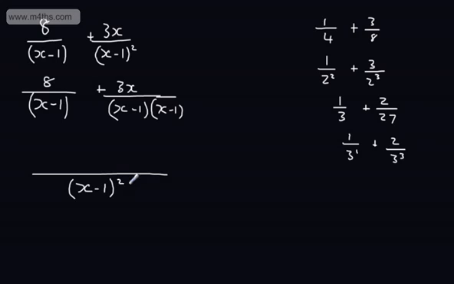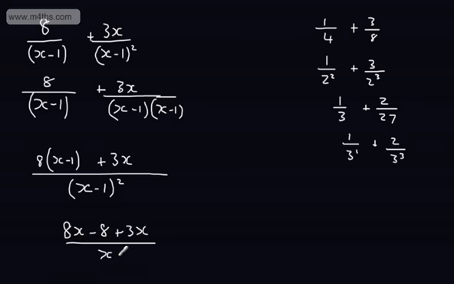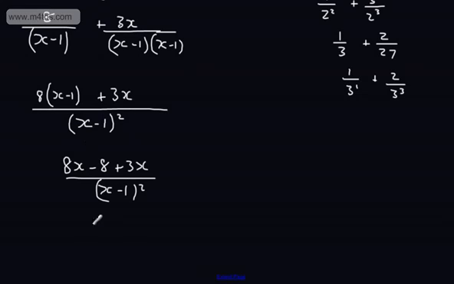So I say to myself, what did I need to multiply this fraction by to get the common denominator? And the answer is the linear factor of x minus 1. What did I need to do to this one? Well, I don't need to do anything because it's already over the lowest common multiple, so we end up now with 3x. So expanding this out, I get 8x minus 8 plus 3x over now x minus 1 all squared. So essentially I've considered equivalent fractions using a lowest common multiple.